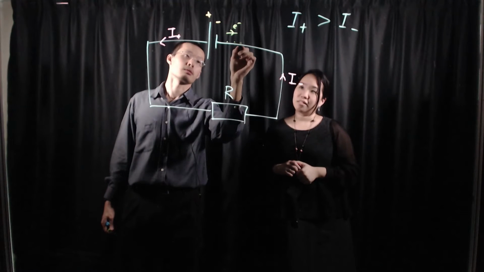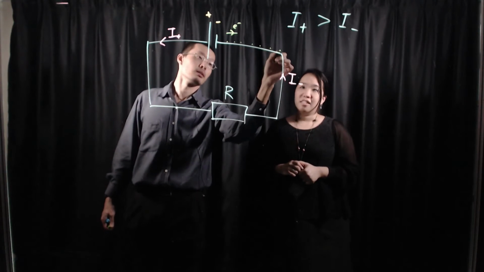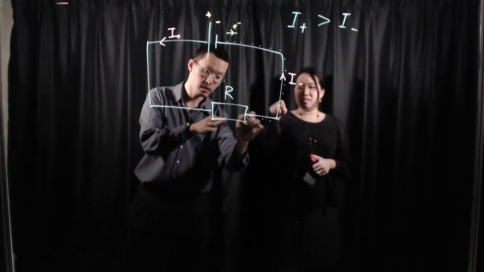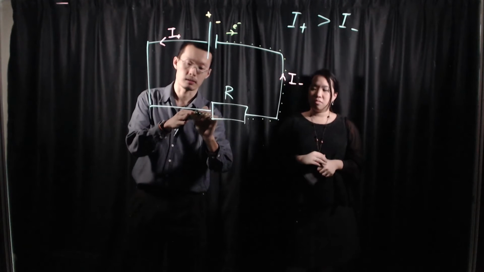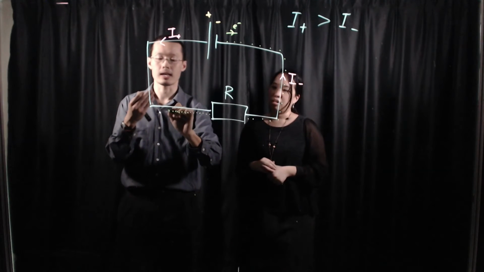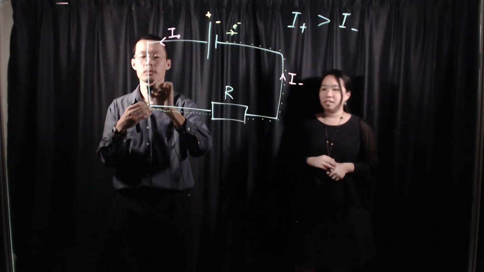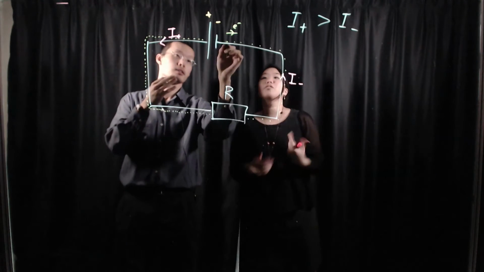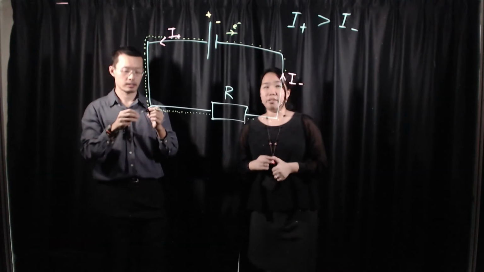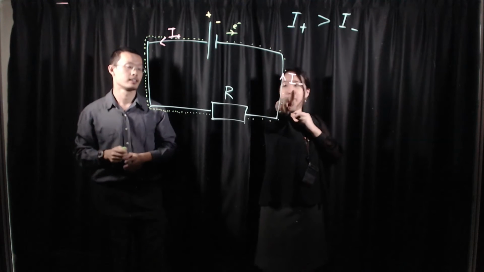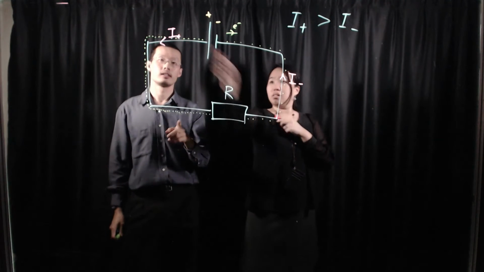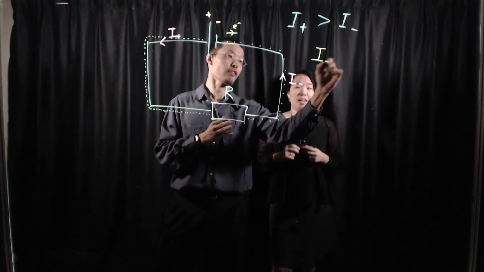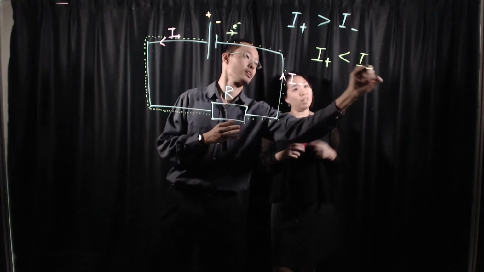So you move right round the circuit, reach the resistor, and then it should slow down. Then slowly make its way back to the battery, where it gets more energy and then speeds up again. That makes sense, right? But wait, does that mean that the current here is larger than the current here? If you think about electrons, then you have I plus actually less than I minus. Yeah, that makes sense.